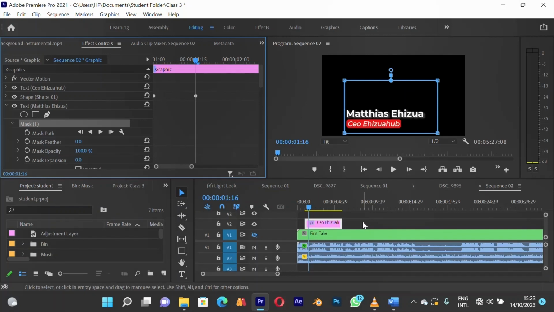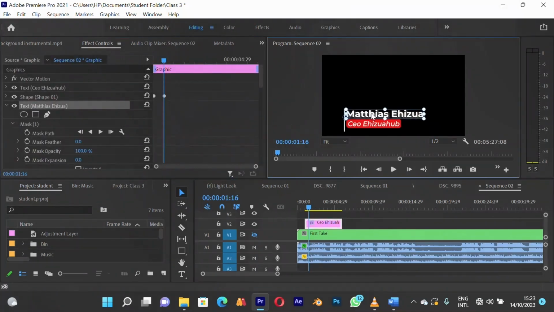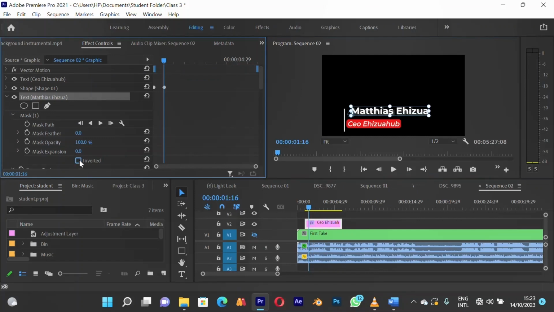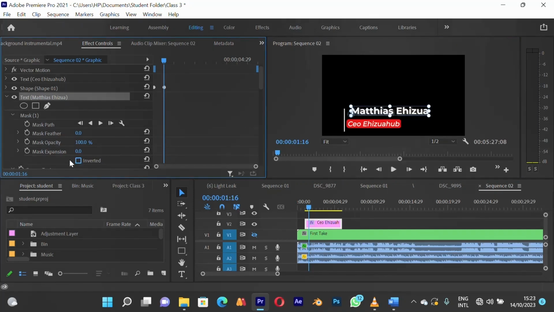Okay, cool. So now that we have that established, we have a mask on our Matthias, meaning that Matthias is only visible within that box. That means if I drag Matthias outside that box, it should not be visible. Only within the box is Matthias visible, and that's what we call a mask. I could go ahead and invert my mask over here. If I click that, it means now that Matthias can only be visible outside the box. Okay, hope we get that. So I bring this back. Cool, so we don't want the mask inverted.